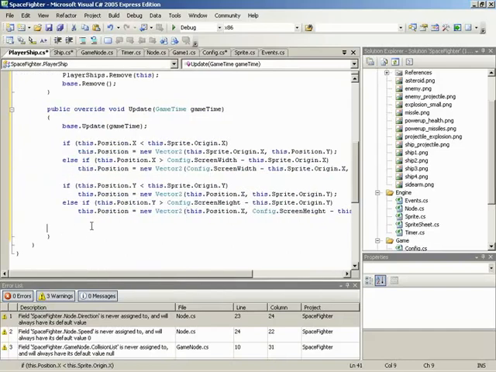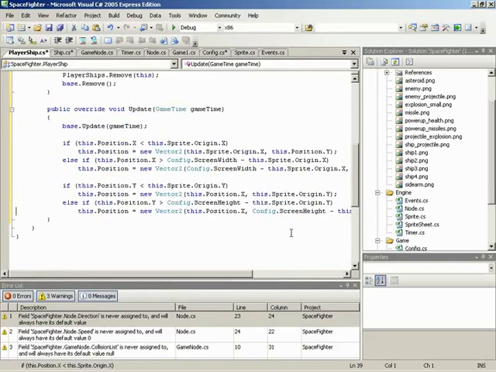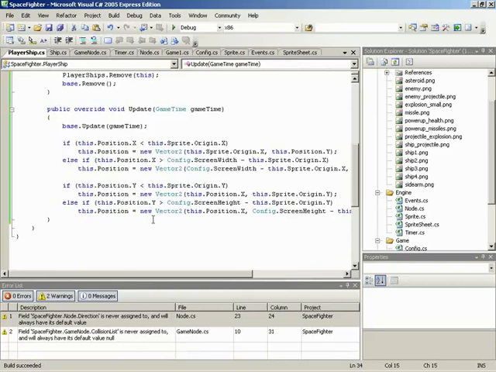Now, once again, we can't test this yet until we have input in place. For any typos, we'll have to revisit it, which we'll find out about real soon. I will build, make sure that there's no simple syntax errors, and everything appears to build just fine. So excellent. That is what we needed to get accomplished inside of PlayerShip.